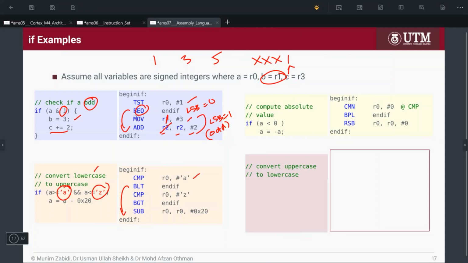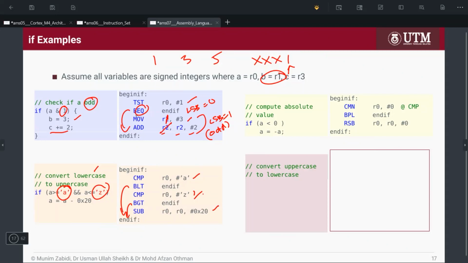And then compare with Z, greater than Z, skip also. If you do not skip both times, then the character is between A and Z, inclusive. So then you subtract hexadecimal. Okay, this is lowercase to uppercase.